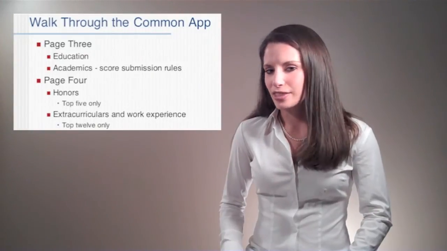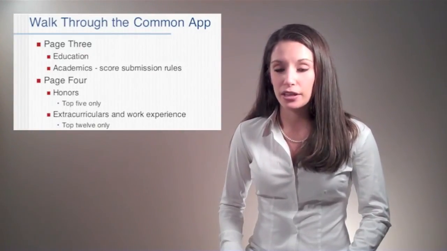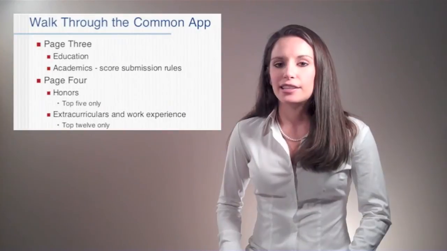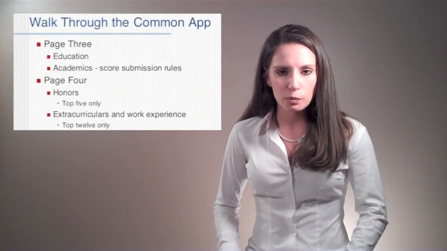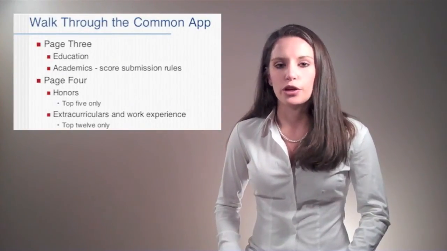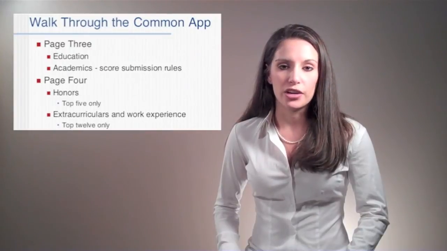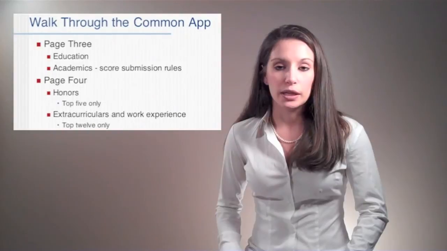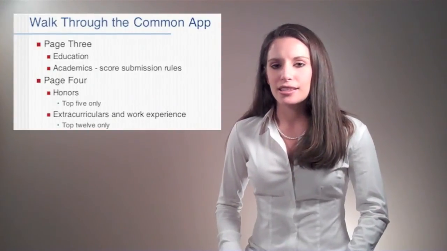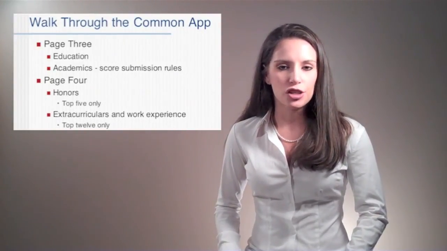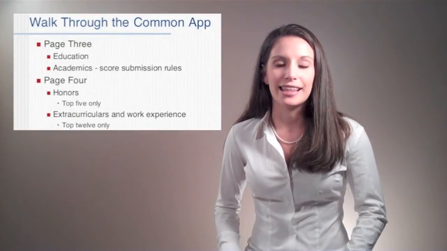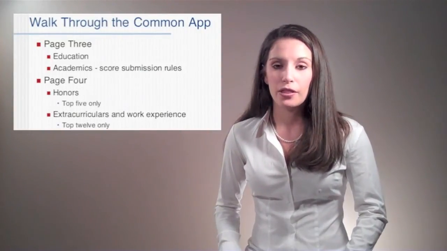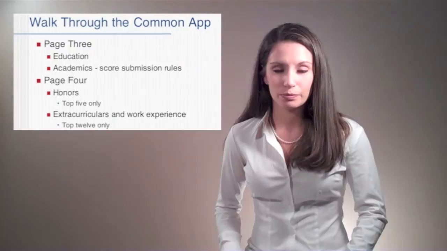One way that I've seen it done that's pretty creative, particularly on extracurriculars, is if you've done a bunch of different service projects, you just put something generic, like service projects hyphen number of hours of service per year, and then you list the years. You don't necessarily need to get into the details of each individual service project in this part of the Common App. There are other places you can do that.